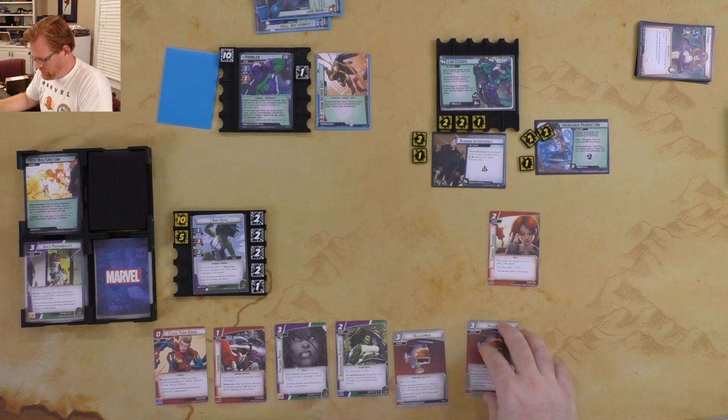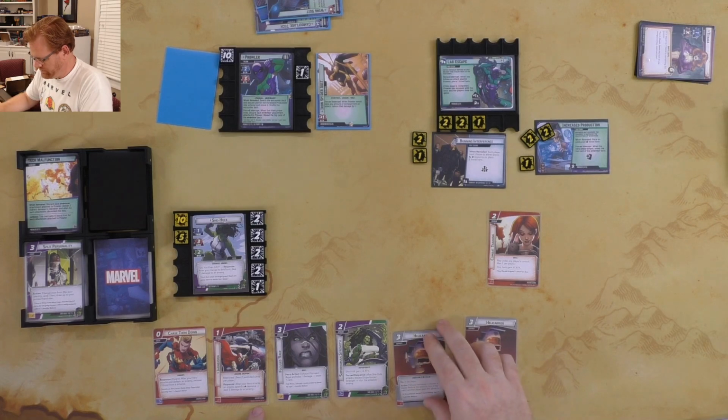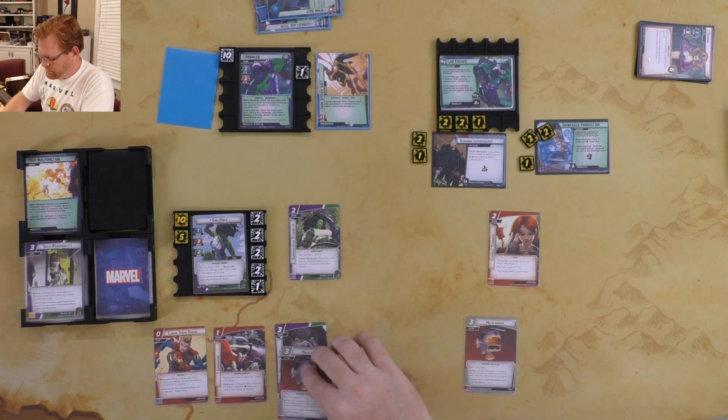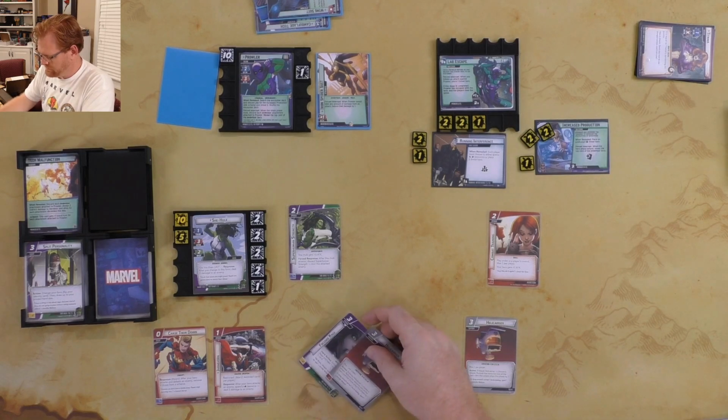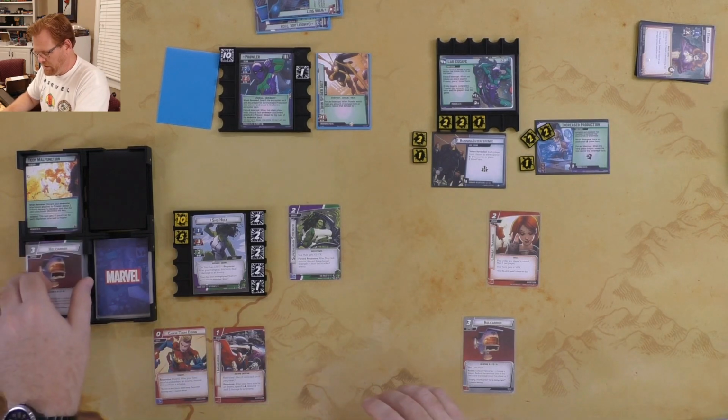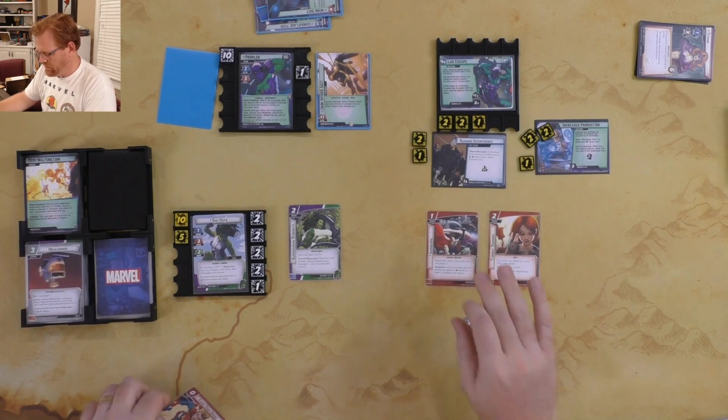So if we do, how are we going to work that? We do 2, get superhuman strength out there. Right, that's our focused rage and a helicarrier. We use chase them down to get Yarnborn out there.